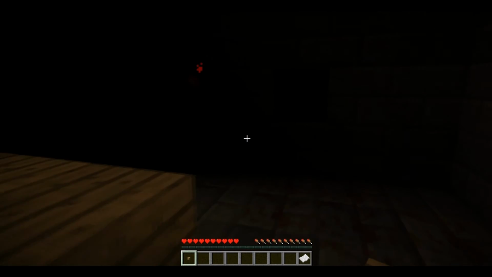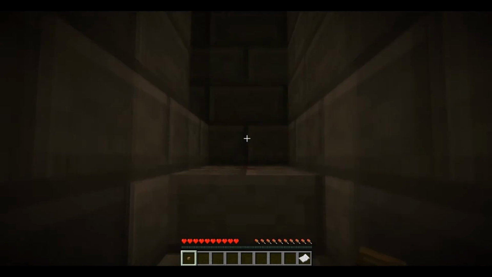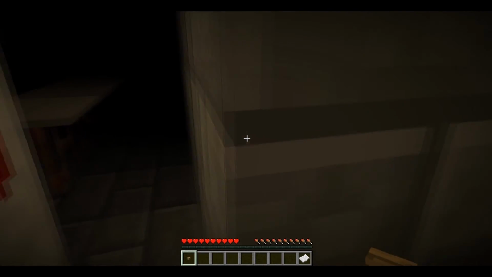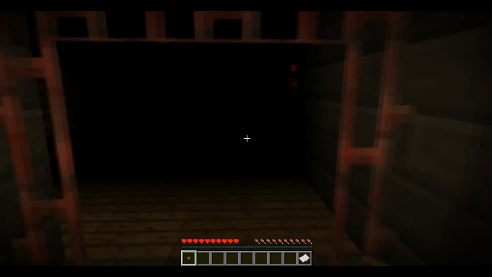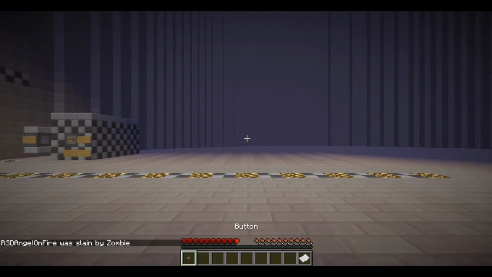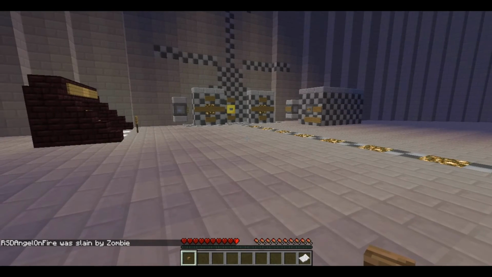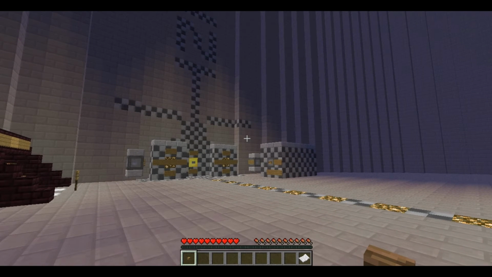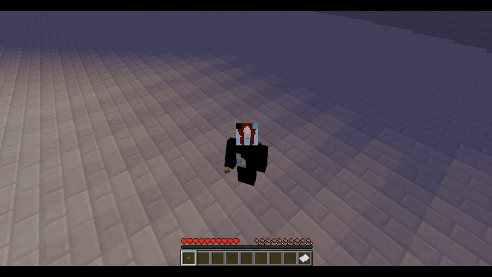Okay, guys, we just gotta get through these. Oh, crap, guys. I'm crawling out of my skin. Okay, guys, I think that's it for me. I don't think this map is doable for me. I'm jumping out of my skin.